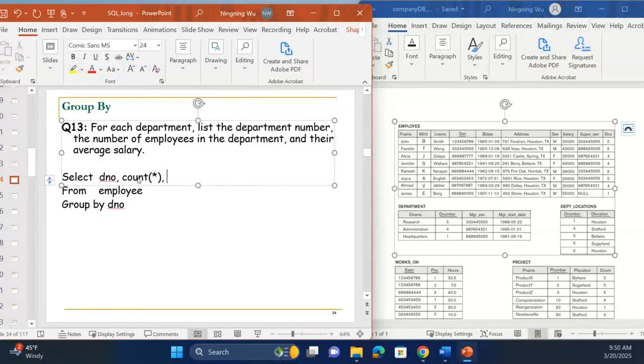So I think we simply put count asterisk, which indicates we simply count the number of records in that group. And then next, we're going to do the average salary. We do have a salary column. And then that's it. Okay, so let's test this one to see.